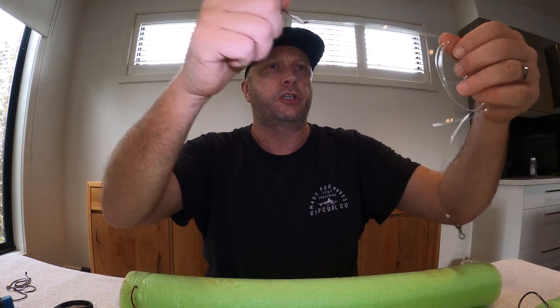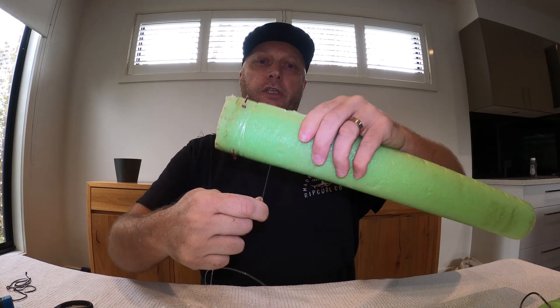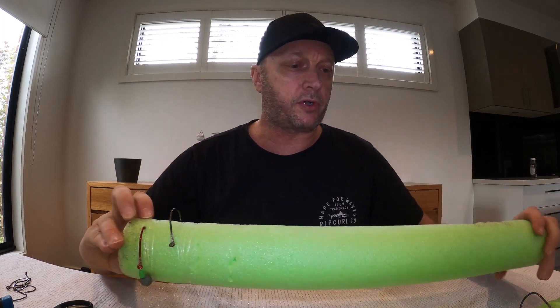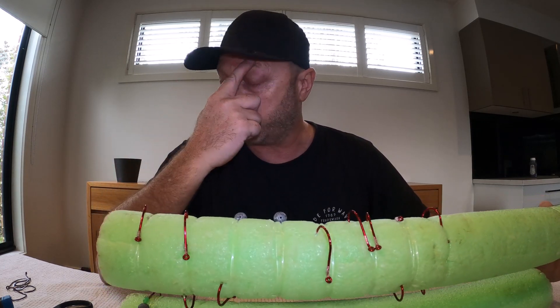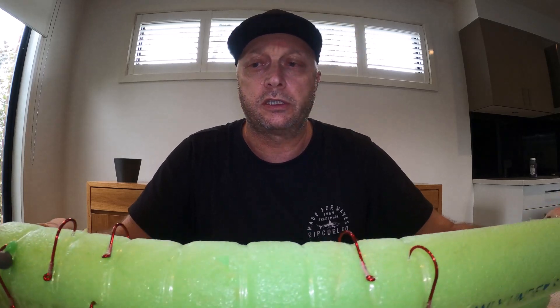Let me show you again with the last one. Get your swivel, put it right into the centre into that groove, and just start wrapping it around. Hook it in there safe and sound — no one's going to get spiked by them and they're ready to go. As you can see, all the different varieties: I've got snells, I've got sliding snells, I've got single hooks with weight and some without. In Western Port I use an easy rig with a little extended half-meter drop to the bottom so it stays off the bottom, and you don't catch as many rays, banjos, and things like that.